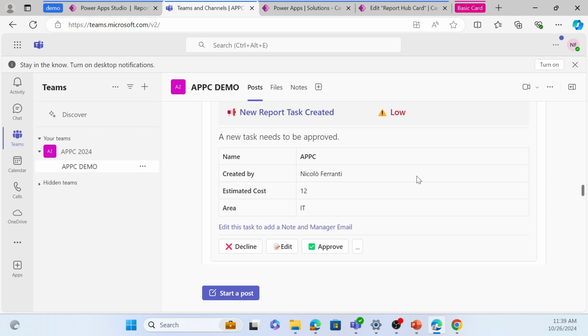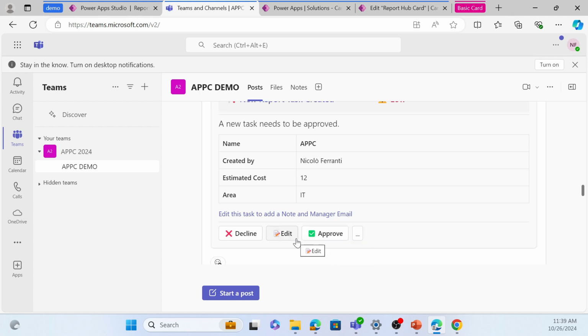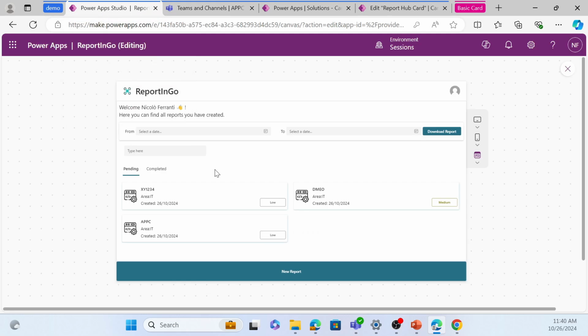But for the moment, you can see that here you can just click approve immediately, and after you have clicked approve, we are going to patch Dataverse and directly update our record, so the user who created this record is going to find it, here we go, in the completed tab.